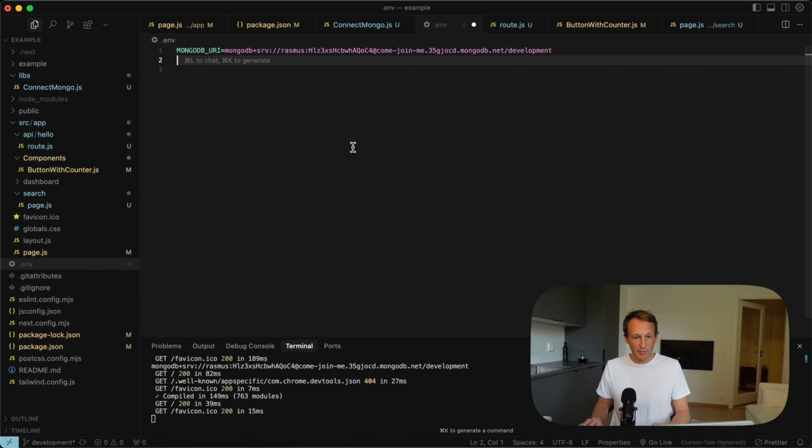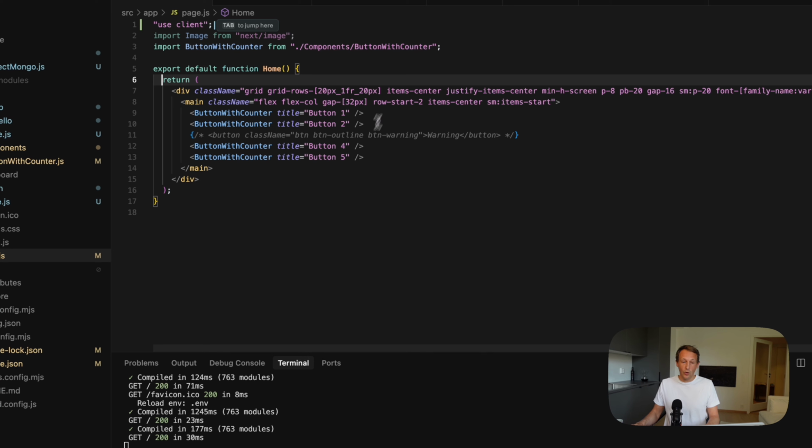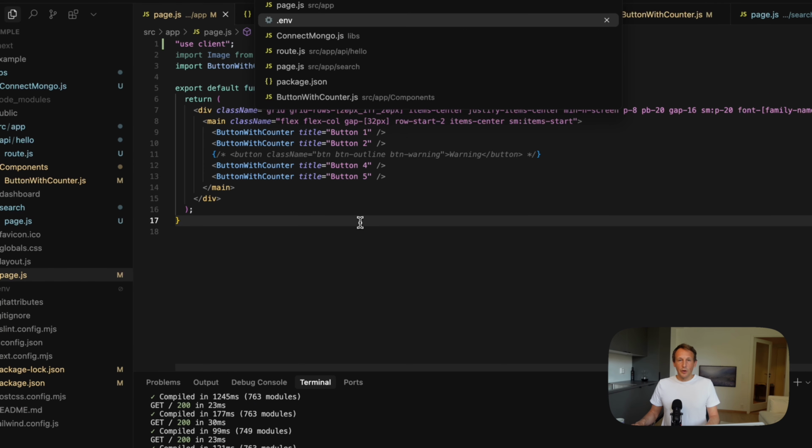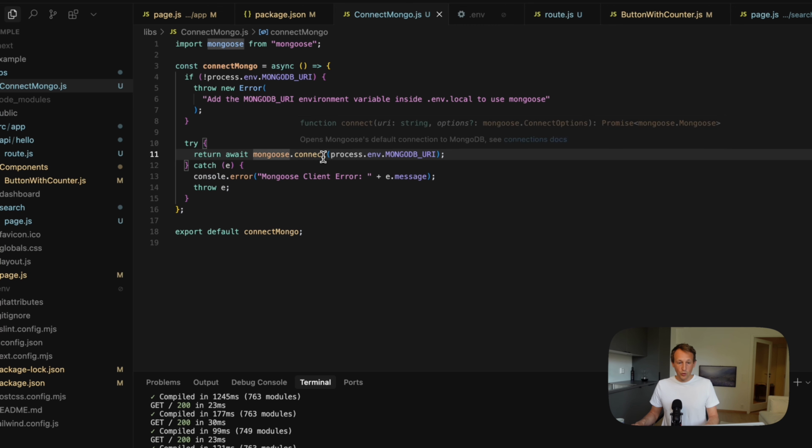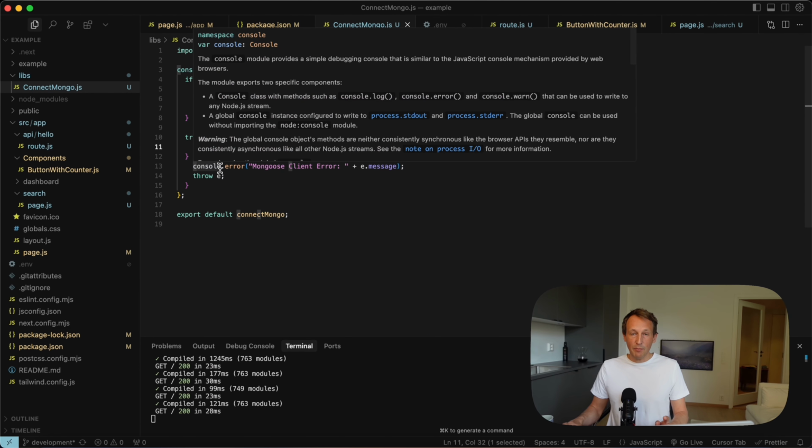And I will remove this console log, because you should never console log your MongoDB URI, of course. Good, and now let's go back to the function here. So first of all, it checks for that string in the .env, and if it's not there, then it throws this error. And then all it does is await Mongoose to connect to the database. And if anything goes wrong, then it throws an error down here. So down here, it's inside a try catch, as you can see. That's all it does, and we will use it every time we connect to our MongoDB database.